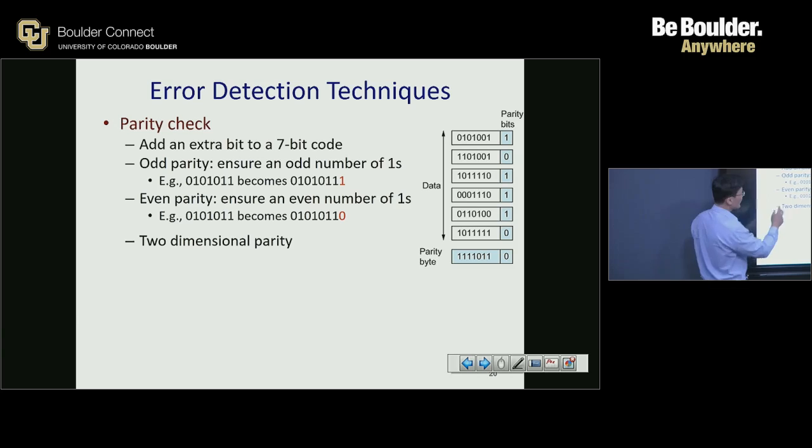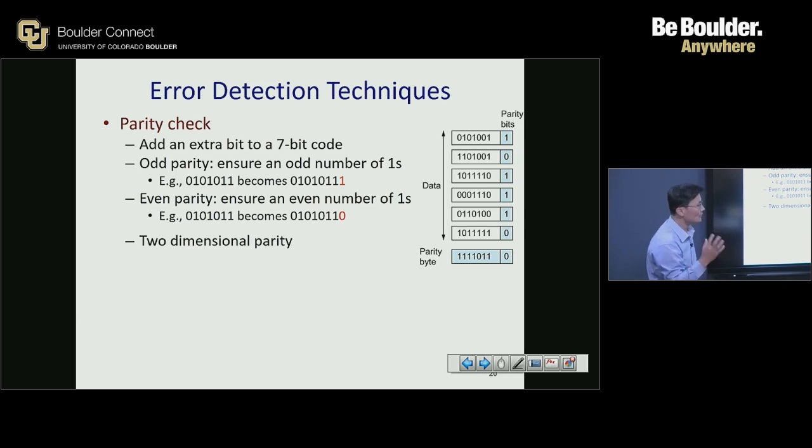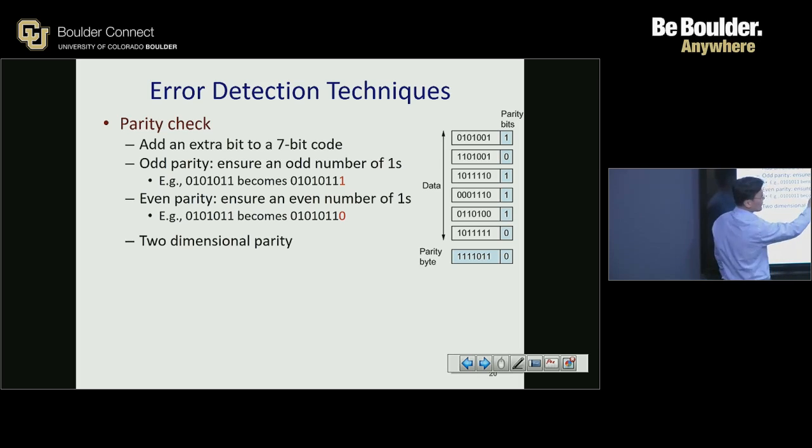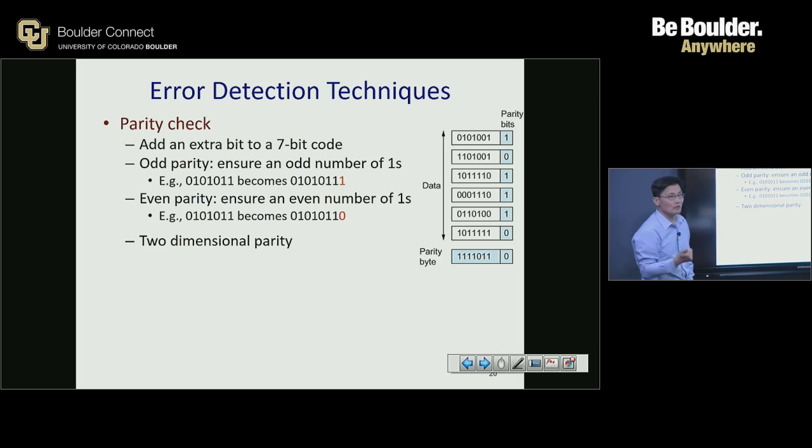So when we send it, for example I have four 1s. Because I'm using odd parity, I have to put 1 more so that the number of 1 bits is 5. Okay, I'm sending it. And the receiver is receiving it, and somehow any of these bits, for example, 0 changed to 1. Then you know that I'm supposed to receive the bits with odd parity, but somehow received even parity, then it's wrong, right?